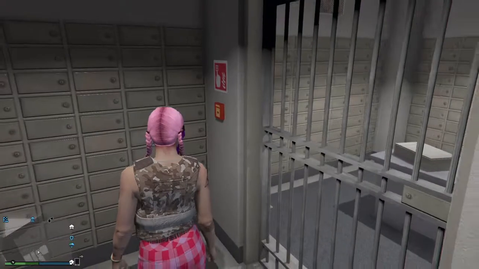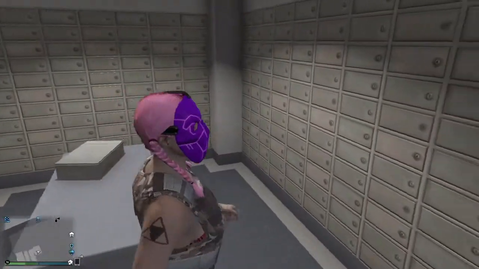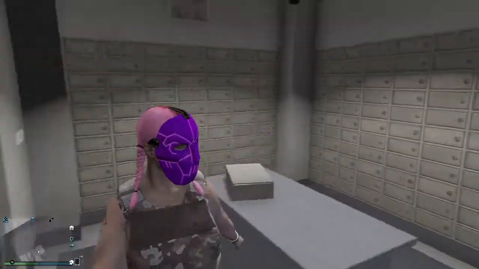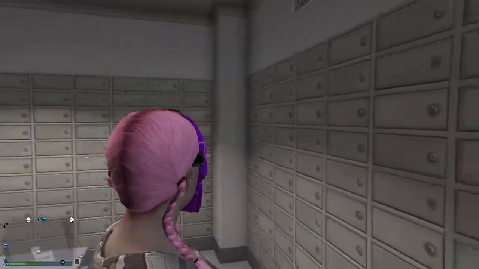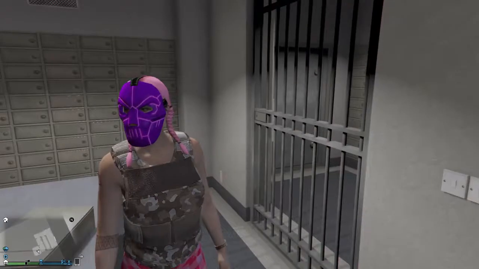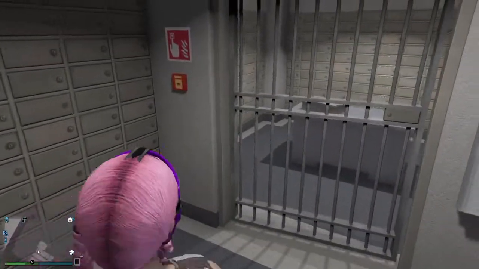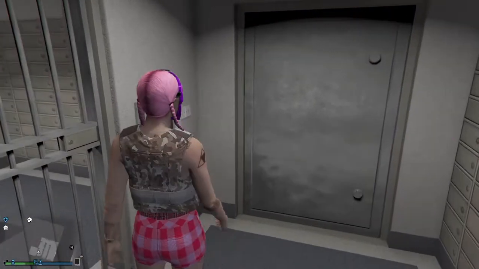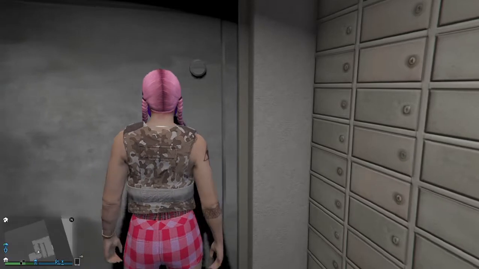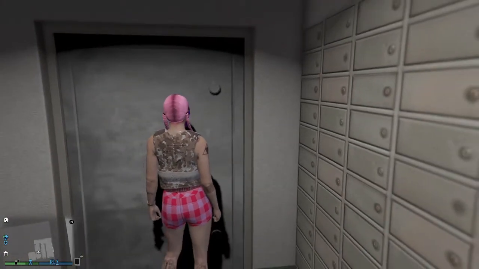Terminator glitch. And there ain't no money in here. Oh, come on, man. I need that cash money. But yeah, that's it. Nice, simple glitch. Just go up to a see-through door, or maybe any other door that you can actually get through. So if you can actually get into the building, the glitch should work.